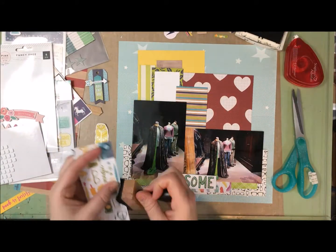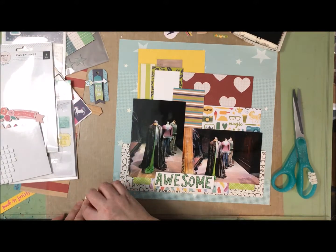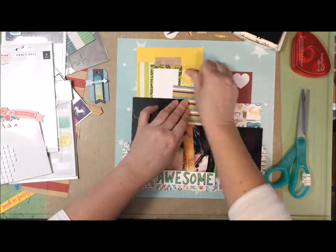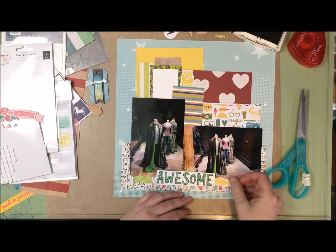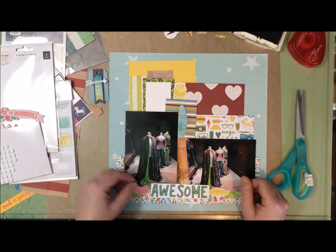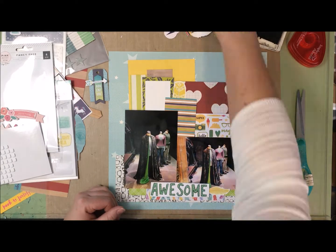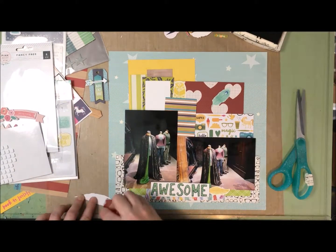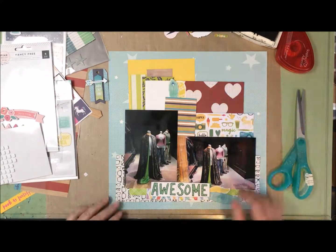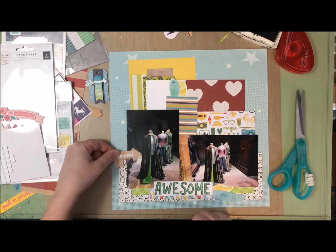So now I'm just getting everything in. And since we are going with a more is more philosophy, I am just going to start piling on the bits and pieces. And I don't do this very often. I actually have a hard time putting more is more on there because I get to a certain sort of saturation point. But I just went for it this time. And then those feathers I tried to get on another layout that didn't work, so I'm determined to get them on this one. And I end up putting 1 yellow and 1 blue feather in a couple of places. And then I've got my lightning bolts and, oh, that arrow that says, I think, love this.